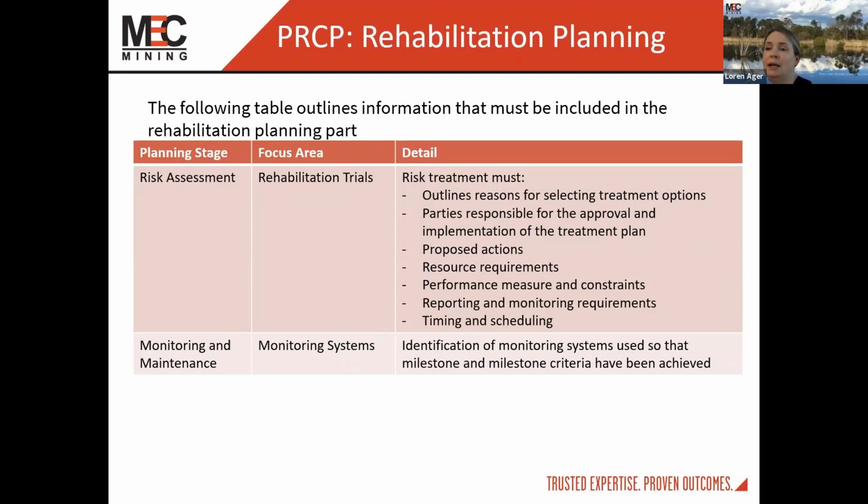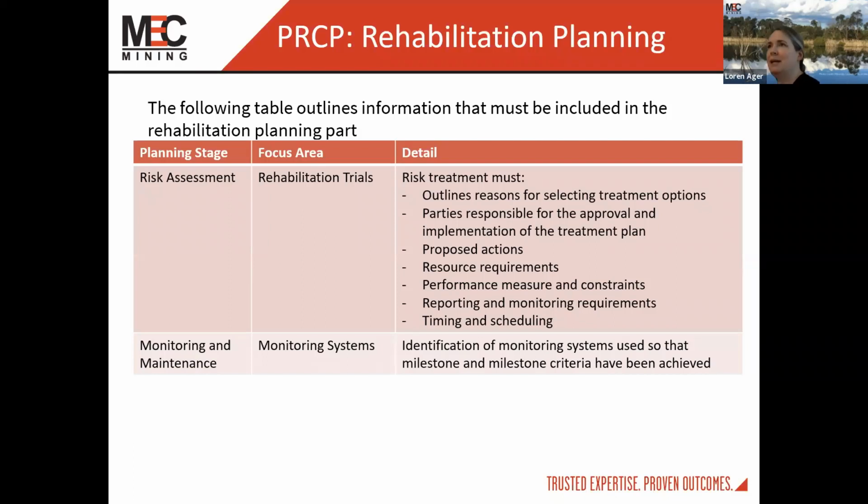Monitoring programs need to be significant, and they need to ensure that all milestones are achieved inside the schedule. I guess some of those things that also need to be identified is not just the monitoring and understanding of what's happening during the mine planning process and during the mining activities and rehabilitation creation. It's also about that post-closure monitoring, ensuring milestones for surrender are being met as per the schedule.